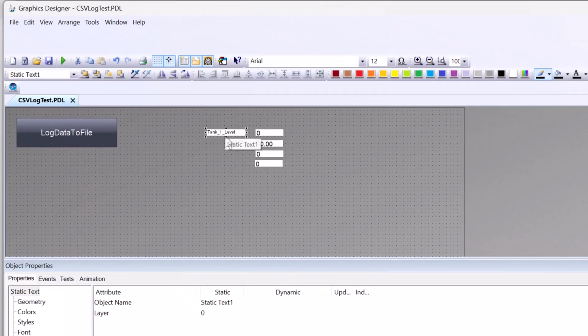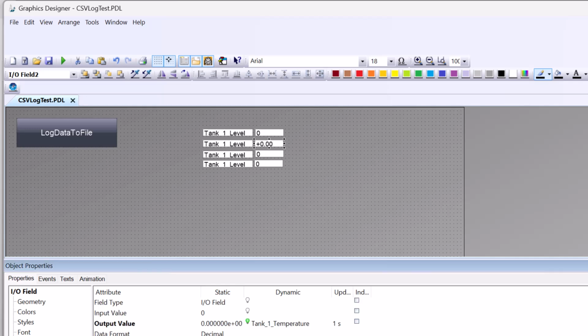I'll use my arrow keys to make this label here. I can also suck the properties out of this and put them in there so that the font and everything is the same size. And then I can just duplicate this, and I'll use my arrow keys to move it down. I'll make a couple more copies, and then I'll fill in the text. So I'm just hitting Control C, Control V. And then this particular tag here, that is my tank 1 temperature. I'll copy it out of there, paste that in there.